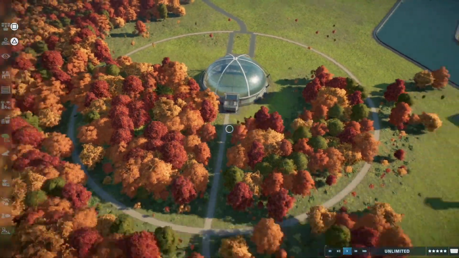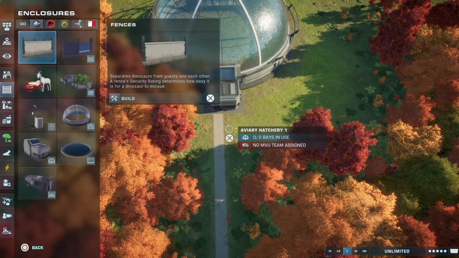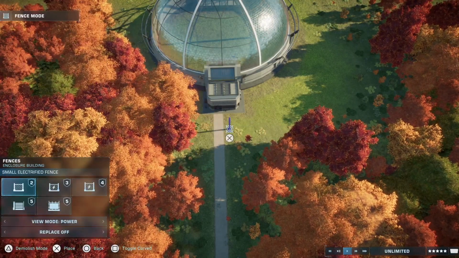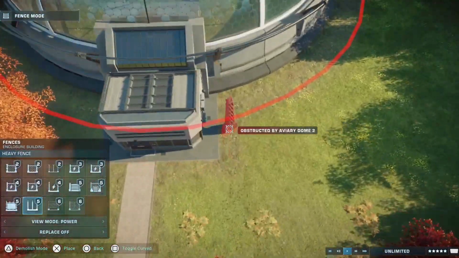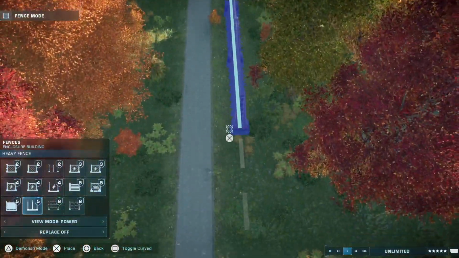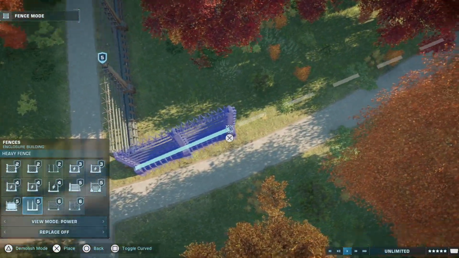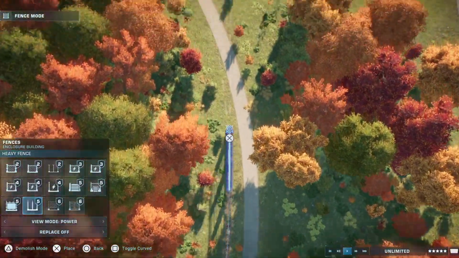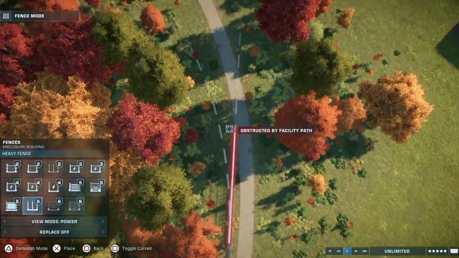As with the rest of the park, I decided to use the quite thick, sturdy looking fences. I want the fences to be uniform across the whole park. When adding these fences to this area, I wanted it to be as close to both the aviary and the paths as I possibly could get it. It took a bit of time to make sure it was uniform and it didn't look too wibbly wobbly, but I think it really pays off in the end.